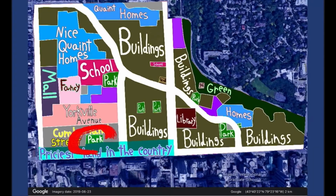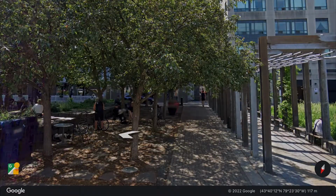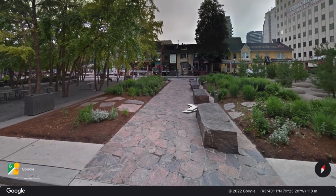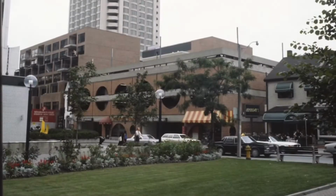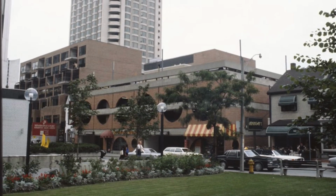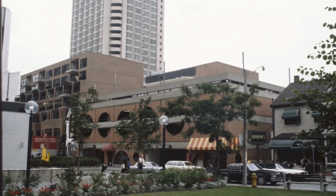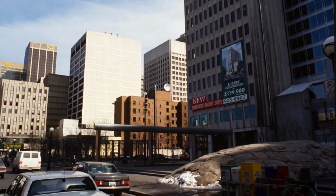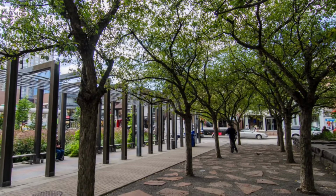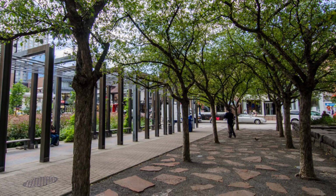Just across the street from these shops is the sedate, tranquil village of Yorkville Park, a piece of contemporary serenity tucked away within the hustle and bustle. Formerly, this space was the occupation of Victorian row houses, but in the 50s, the homes were demolished for the Bloor subway line. A parking lot was built on ground level above the subway. A bit later, in the 70s, the city agreed to make this space into a park.